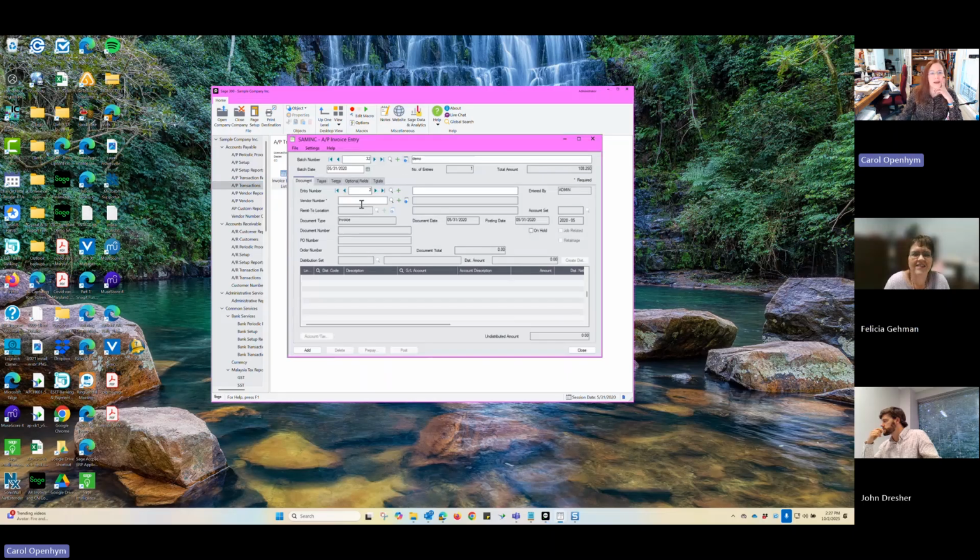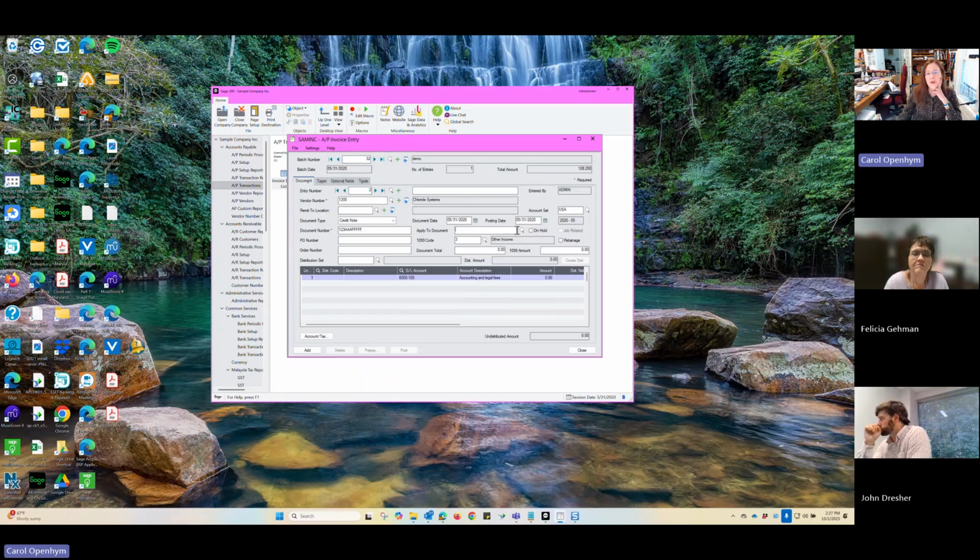So anyway, that's AP invoice entry. If you're doing a credit note, okay, so I'm going to change my document type to credit note. Notice this field apply to document pops up automatically.